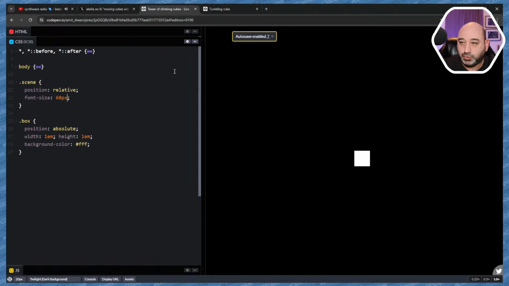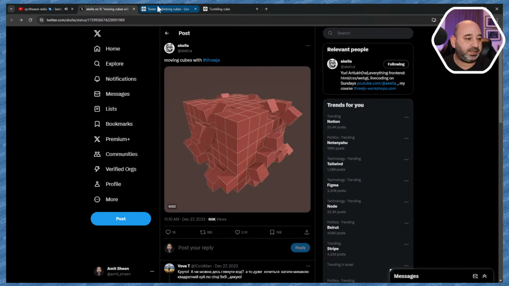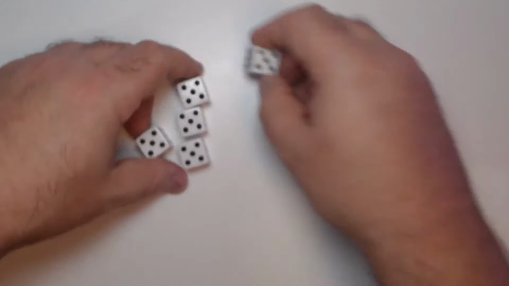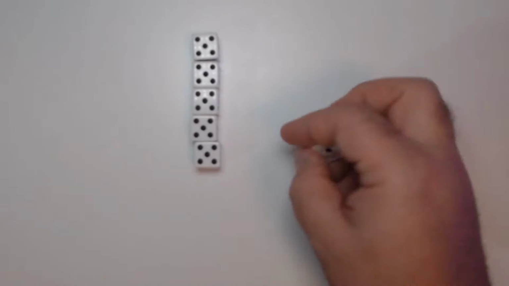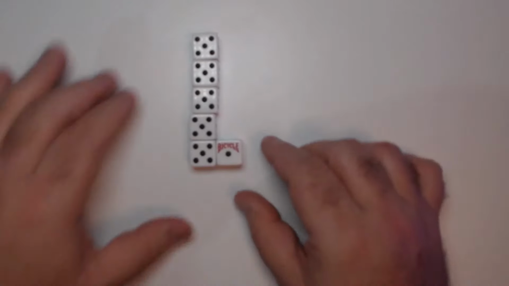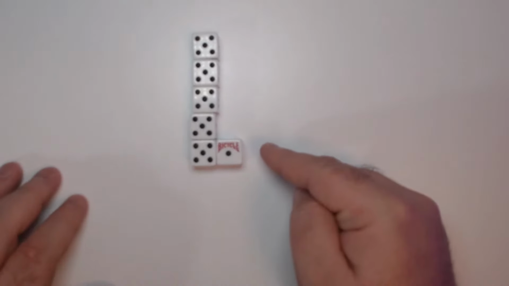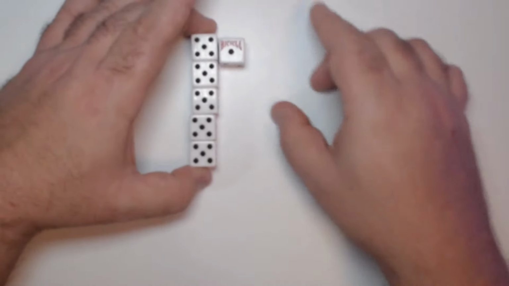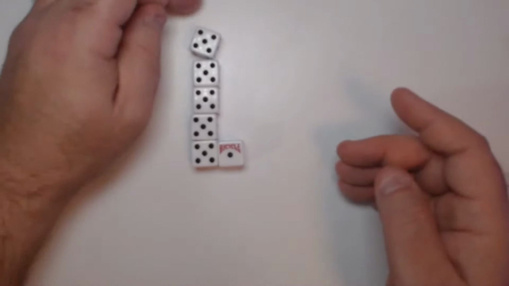Now we want to move this cube to look something like this. How are we going to do it? I do have some visual aids. Let me just go to this camera. Okay, yeah, I have these. So let's build a wall. We're going to say that this is the wall, and this is the cube that's going to climb on it. We're going to start with a simpler movement. We just want the cube to climb up, so we just want it to rotate like 1, 2, 3, and 4. Very simple. So what do we need to animate?